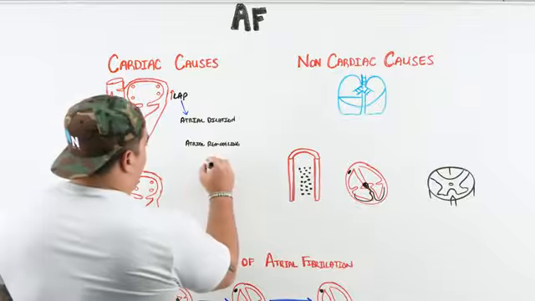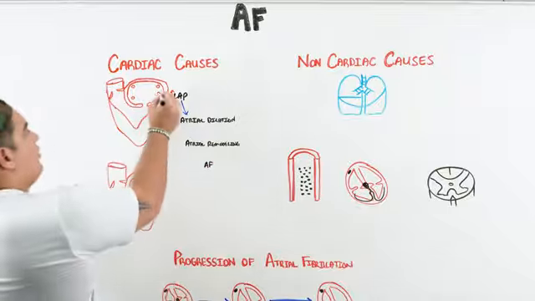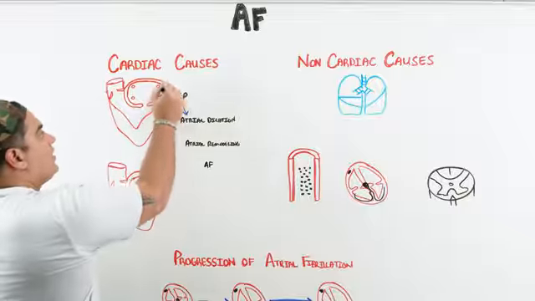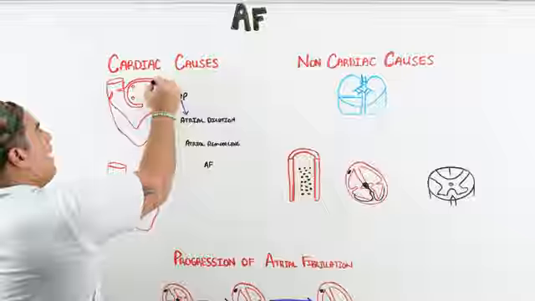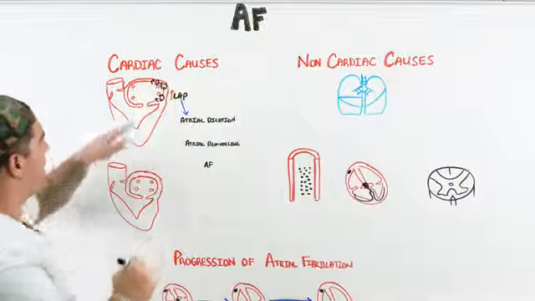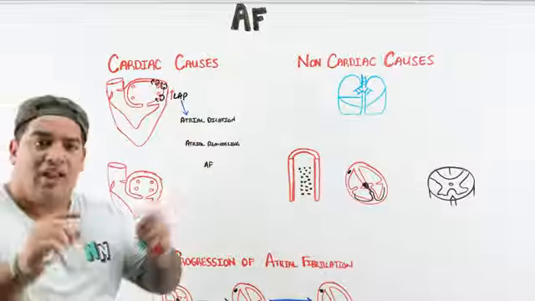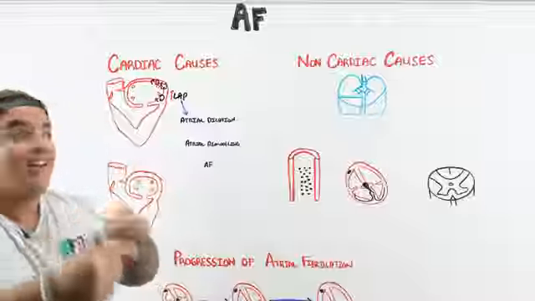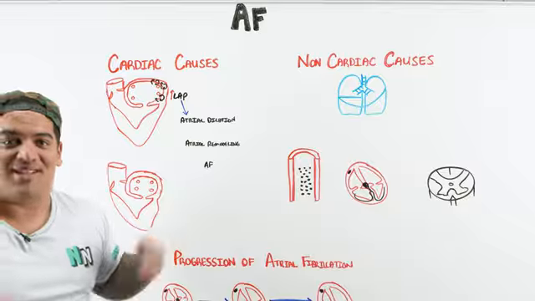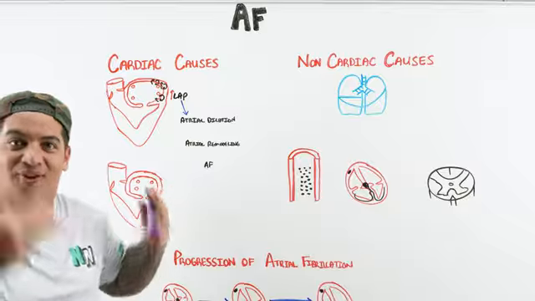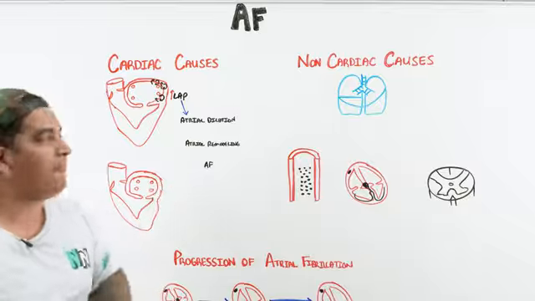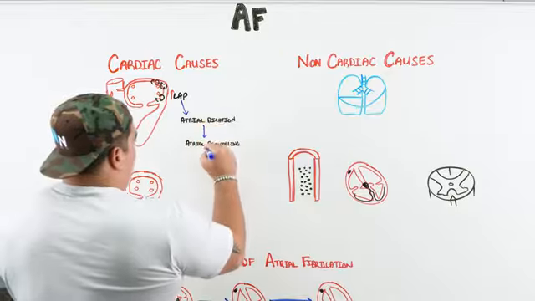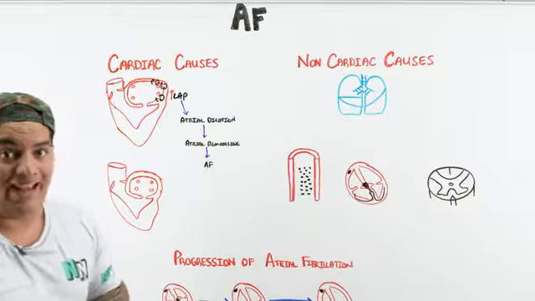So AFib will actually develop as a result where you'll develop these weird types of problems, like re-entrant circuits, due to this remodeling process. And this is going to be the problem here. These little areas develop little circular patterns of electricity that shoot off and get sent down to the ventricles. And that's the problem. You develop this irregular heart rate. It doesn't follow the normal conduction pathway. That's one particular problem, right? High left atrial pressure causing dilation, causing remodeling, which can lead to AFib.